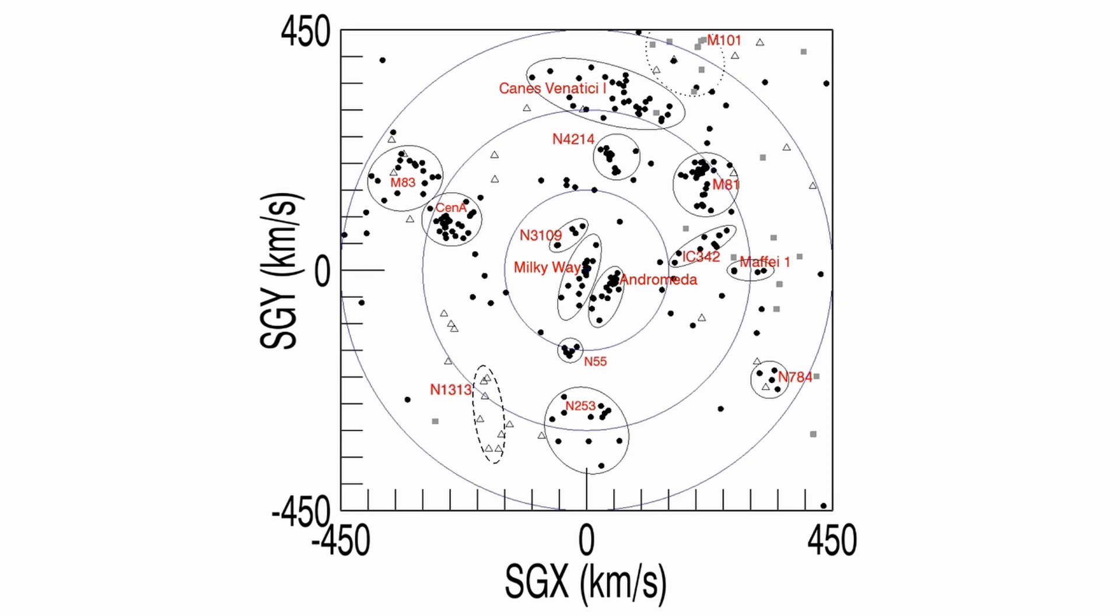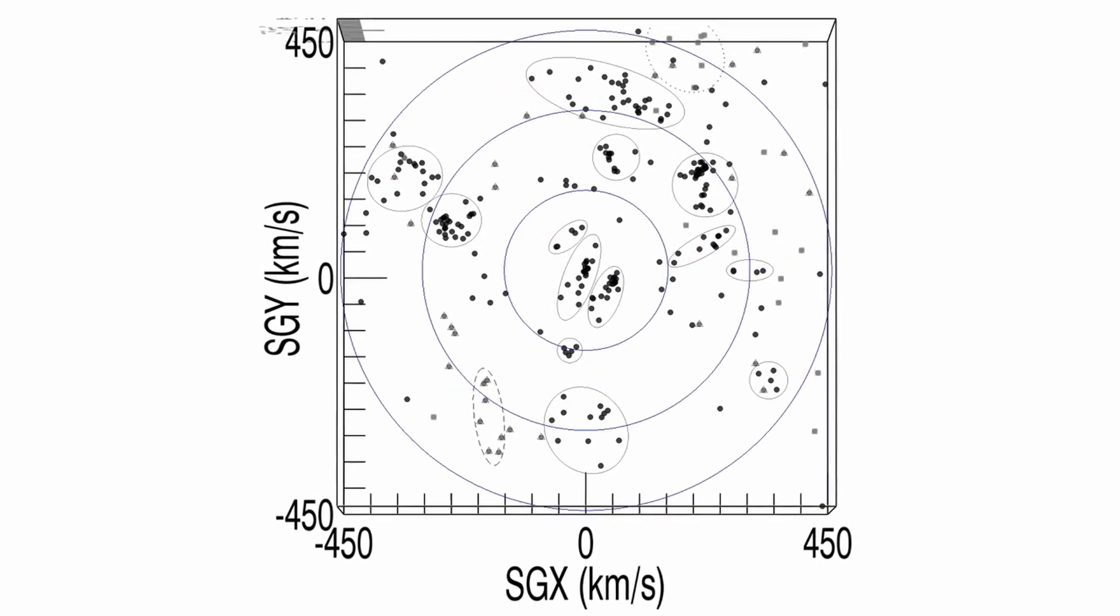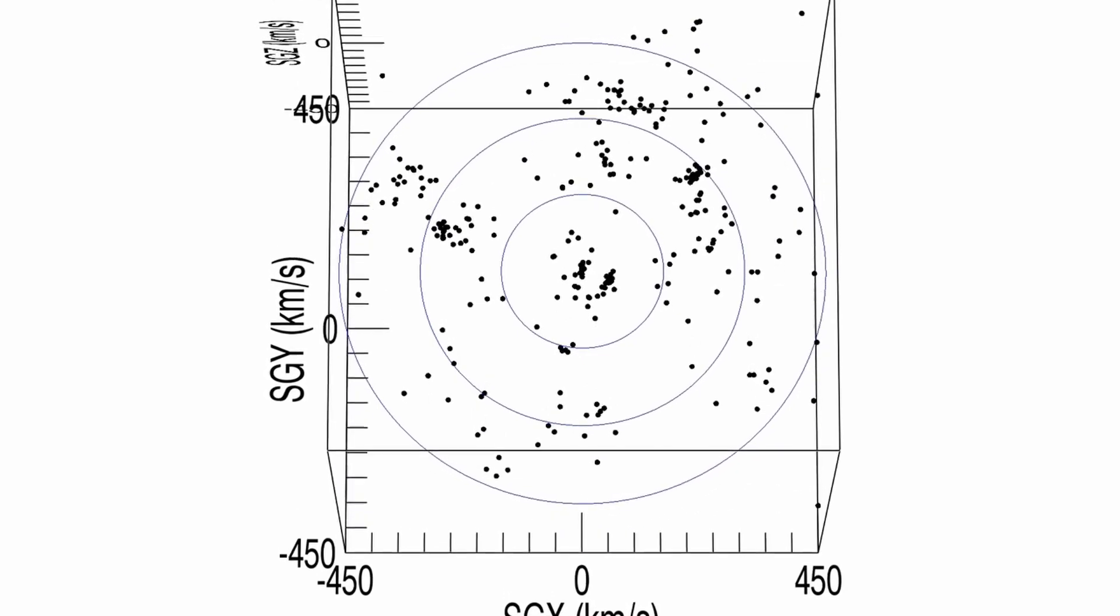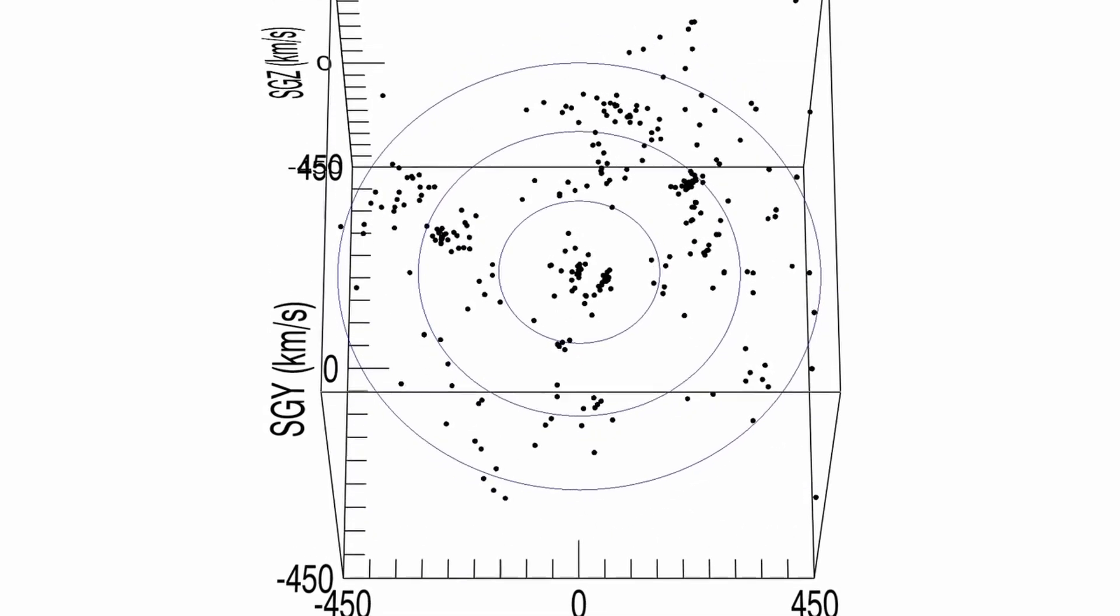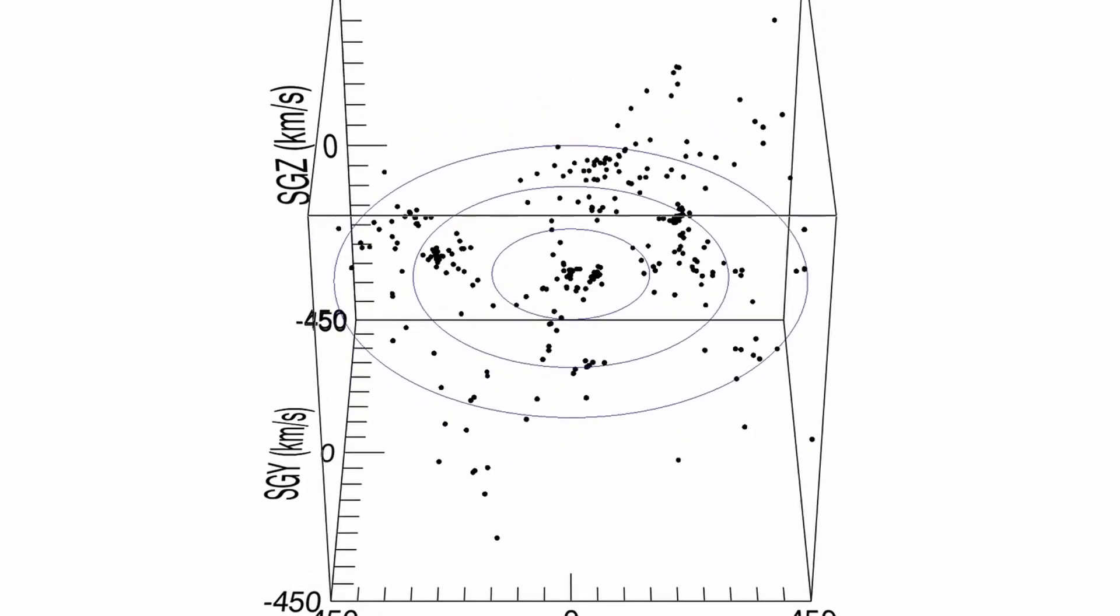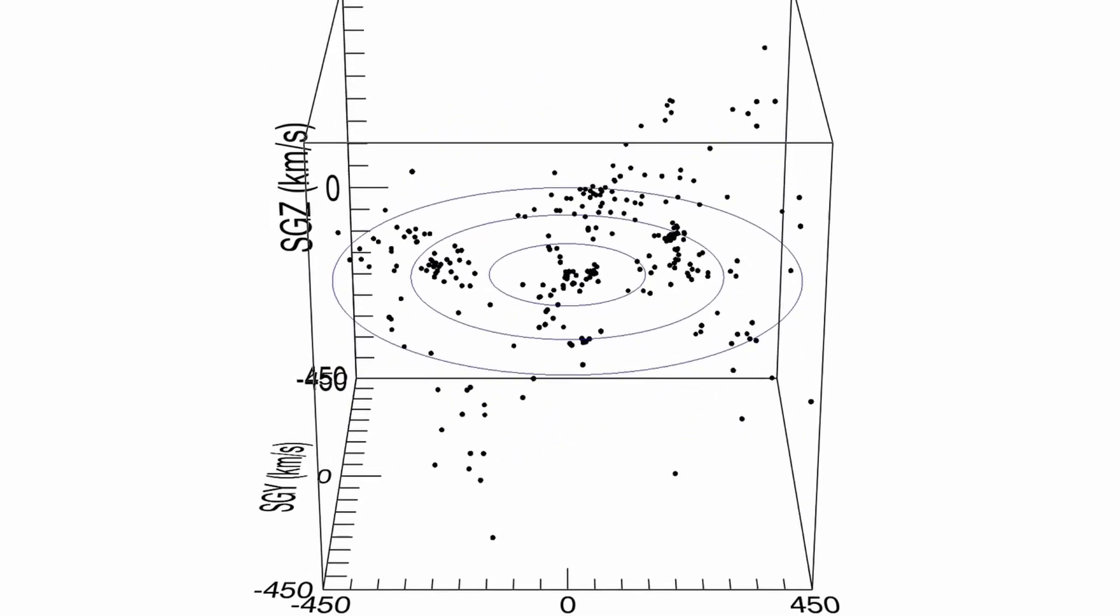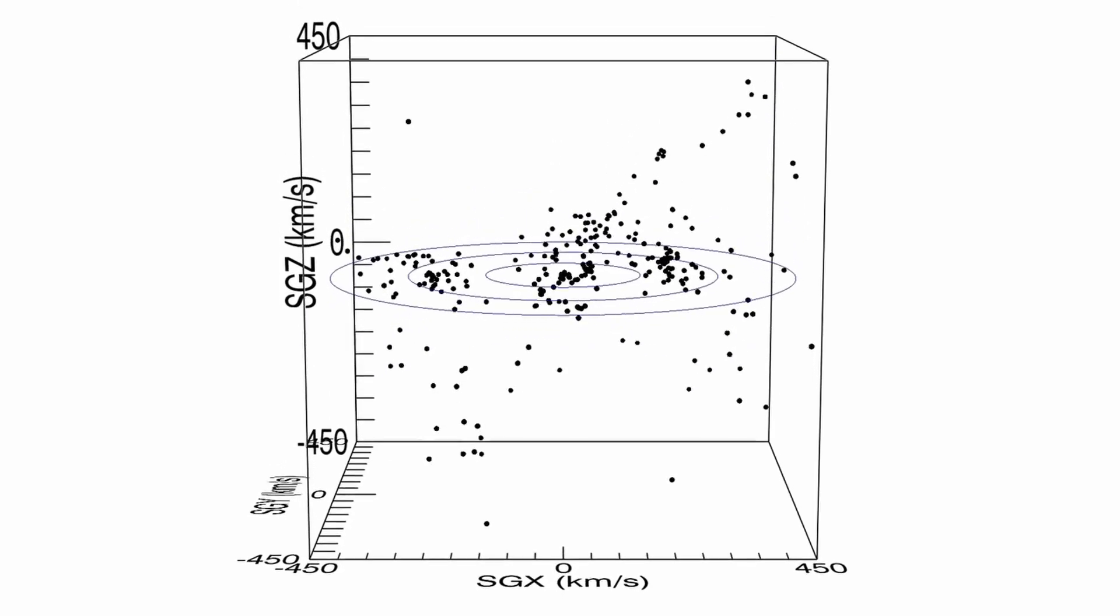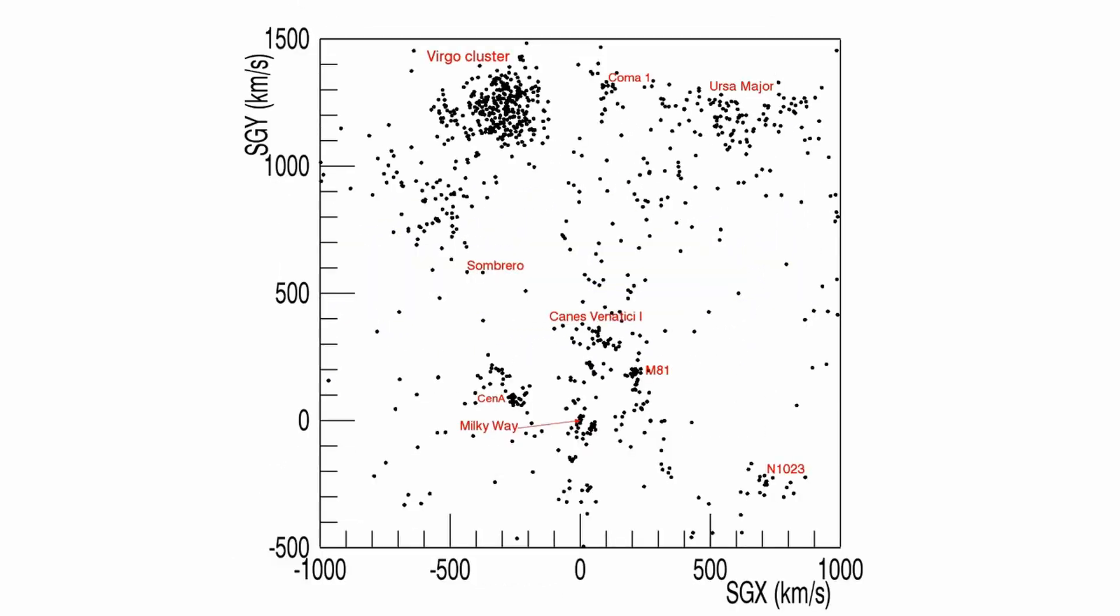So what do we make of this in an Electric Universe? In a Big Bang Universe, space should be homogenous, the same in all directions, yet our observations show more and more that it is not. Dark matter is required to explain this, yet how dark matter formed in this non-homogenous way is never discussed, nor what exactly dark matter is.